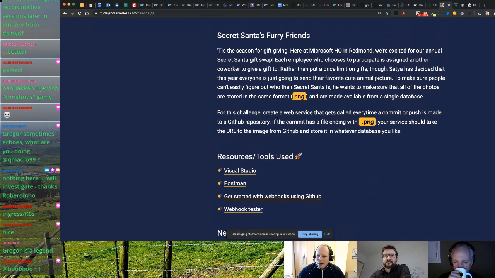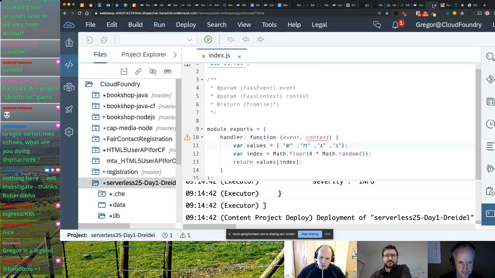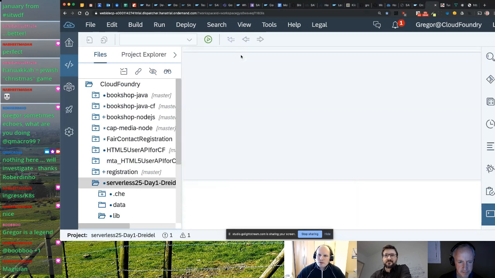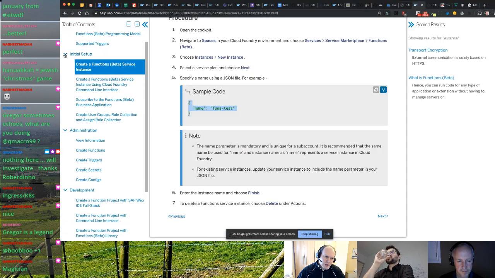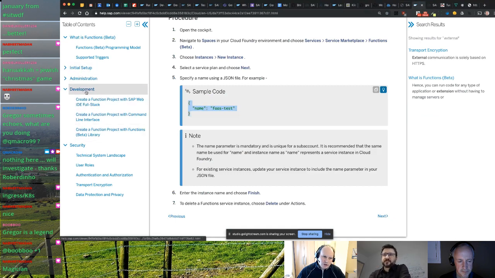So yeah, I started here also in WebIDE, but as it's getting a little bit more complex, I thought about, is there any way to do that locally? And actually there is. So here in the documentation, you see after the initial setup and administration, there is also a section for development.